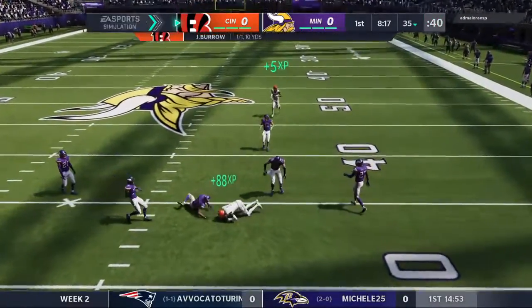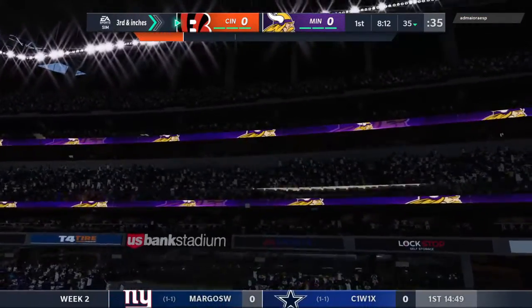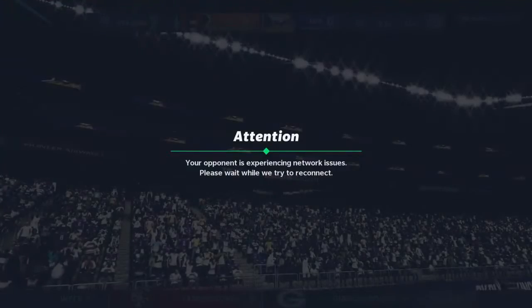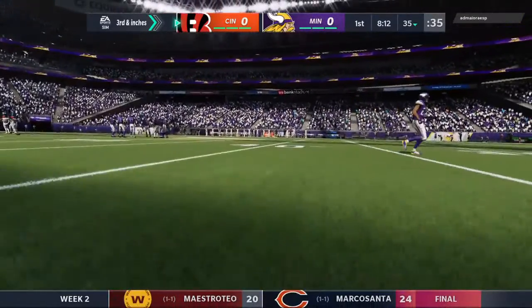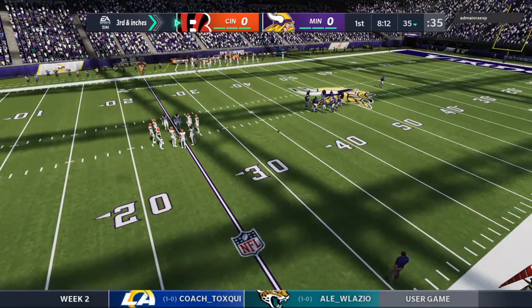That's complete to John Ross. 9 yards, and that leaves him just short, so it'll be 3rd and less than a yard. Brandon, I won't go overboard here, but it looks like he's off to another nice start after what he did last week when he was the AFC Offensive Player of the Week. Yeah, obviously a great start to the season, doing it in week 1. He's one of those guys we maybe had pegged for a big year, showing out so far. Hey, you did say that to me in preseason. Looks like you're on target.